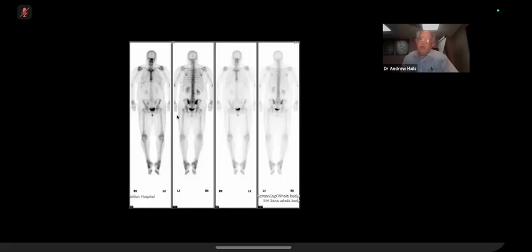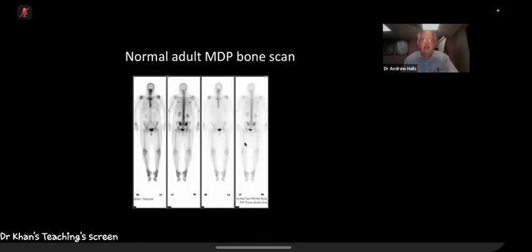And again, continuing on about normal bone scans, although most of us would not like to admit it, there is usually a drop or two of urine in this region, and it causes quite a lot of confusion in the interpretation of bone scans. Now, yes, there you are, normal adult MDP, methylene diphosphonate bone scan. Right.